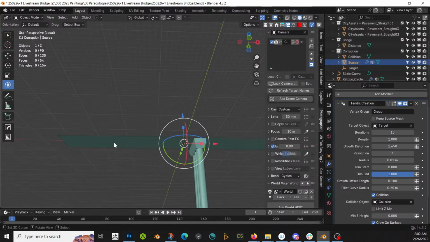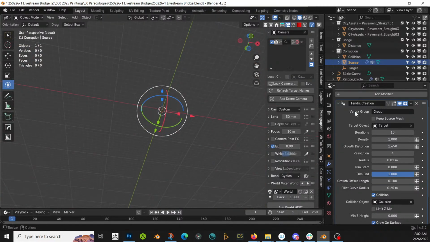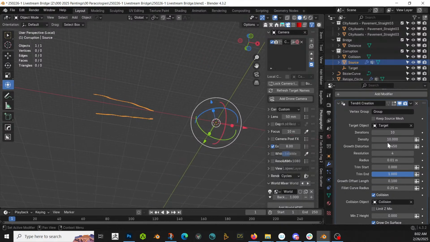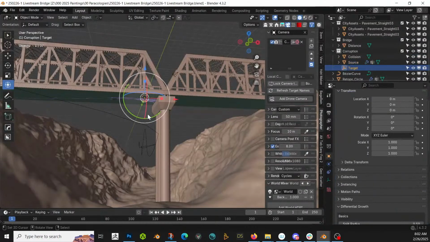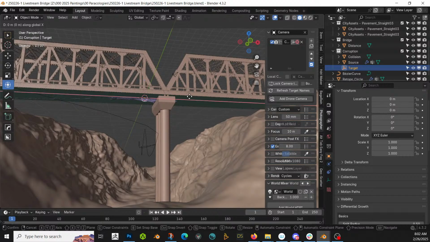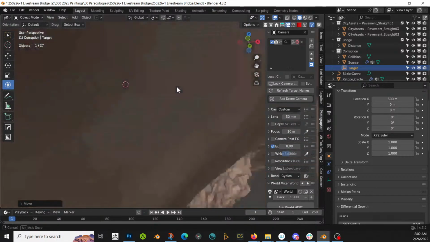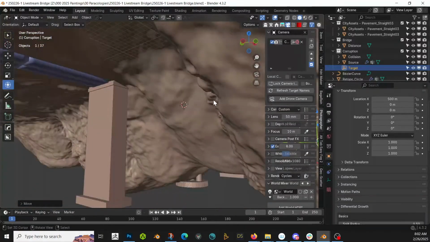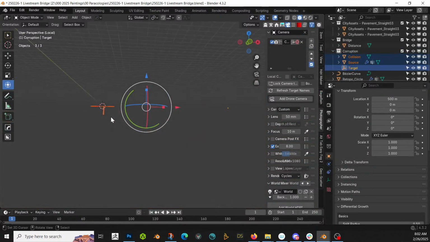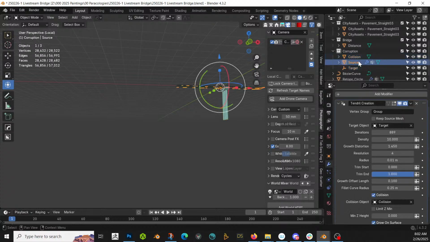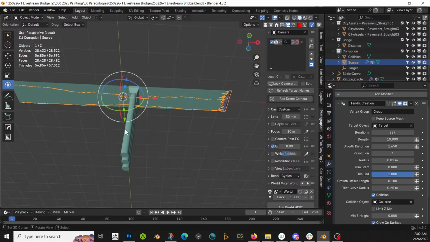Do we get anything? No. Density 10. Now we do. Okay. Not that many vertices, so we need to increase it. And iterations, it grows across, and it gets right to there, and it's looking cool. But what happens if we take target and move it G X 500? Now it goes all the way across to the far side. Now let's just select objects and just solo those. Okay. I'm back to source. So it makes it almost parallel effectively.